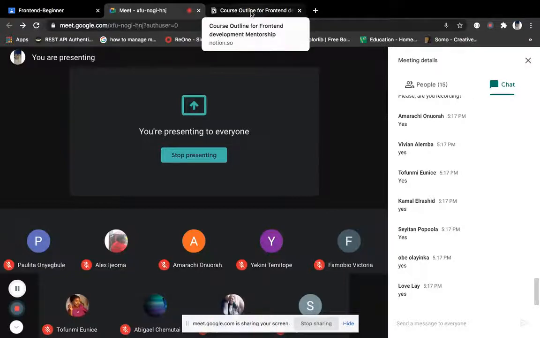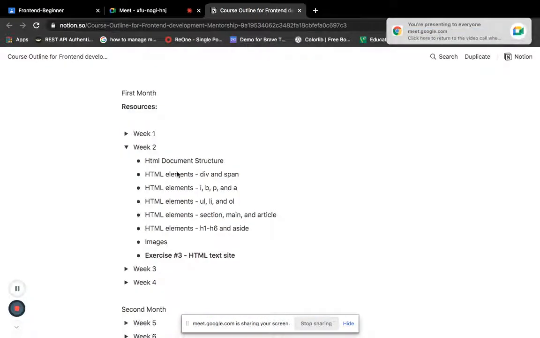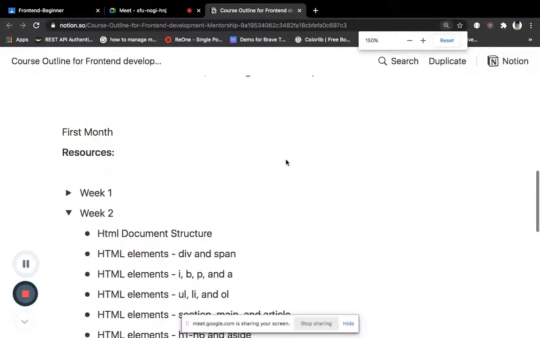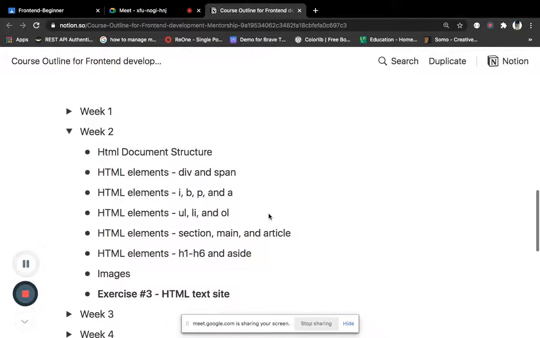So what we'll be looking at today is what we have in week two. We'll split some parts into the 3 days: Monday, Wednesday, and Friday. Let me zoom in for everyone to really see.